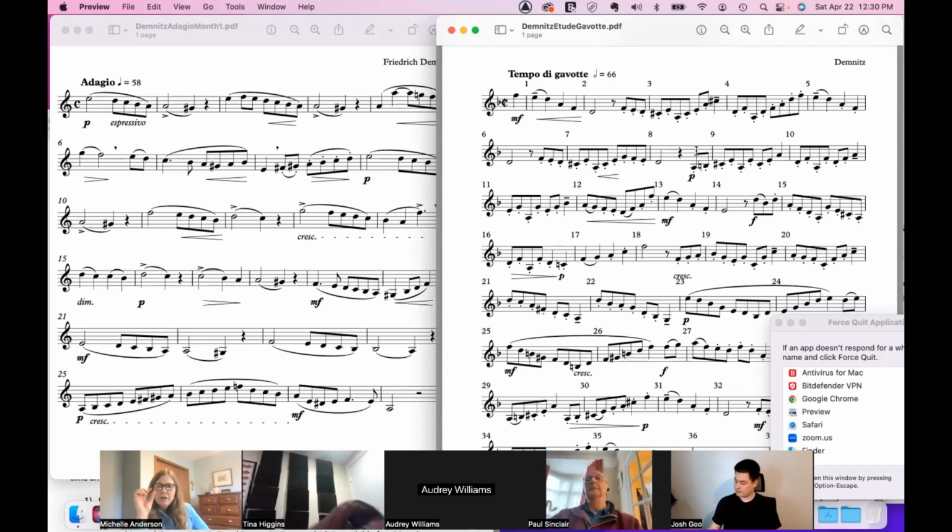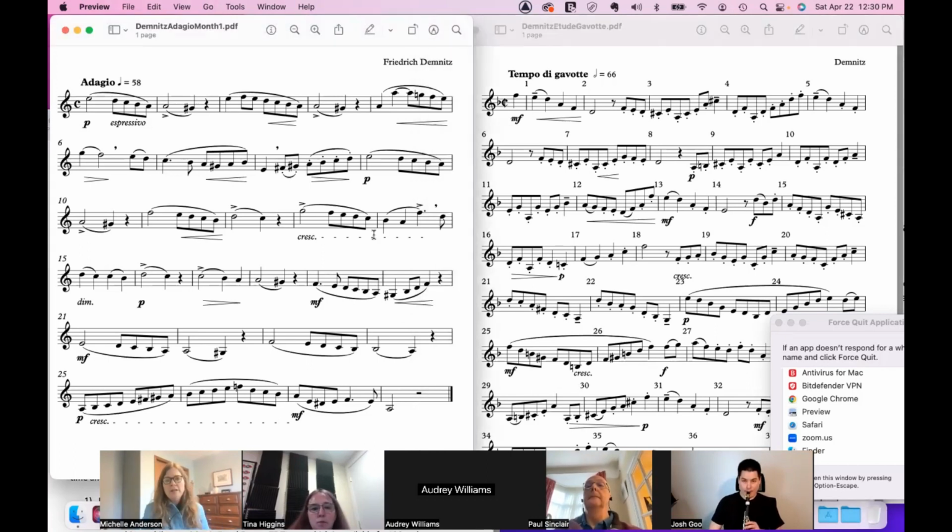But the theory is just little bits. As we get to know a piece, then we string the bits together. So if I was working on the Denman's Adagio, I might start two bars at a time. Then I might say, okay, I've done all that. Now I'm going to record the first eight bars. Listen back. I might notice that when I played in a longer stretch, maybe my octave slurs aren't good. So I go back and I isolate that spot and work on it. Then I put bigger and bigger sections together until I'm recording the whole piece straight through.